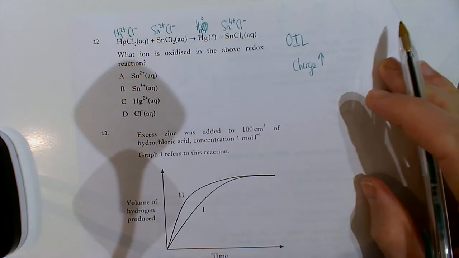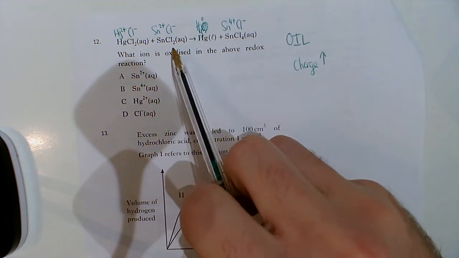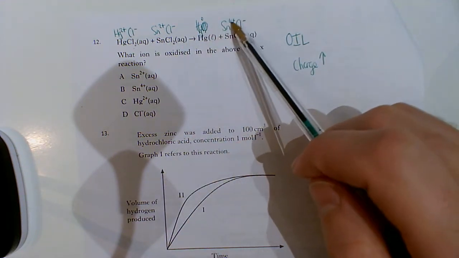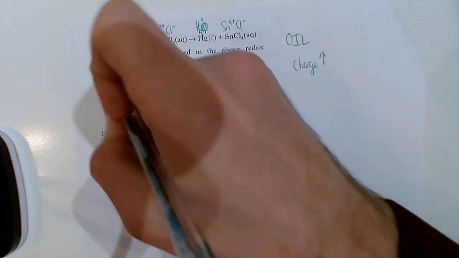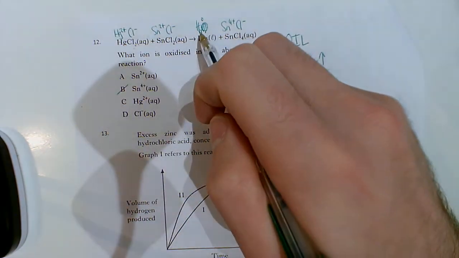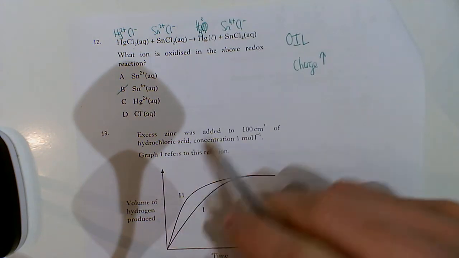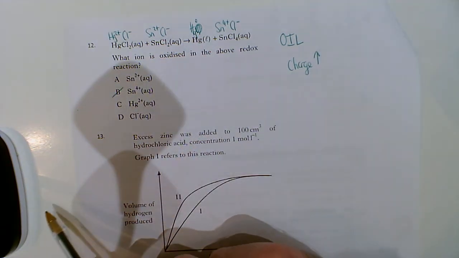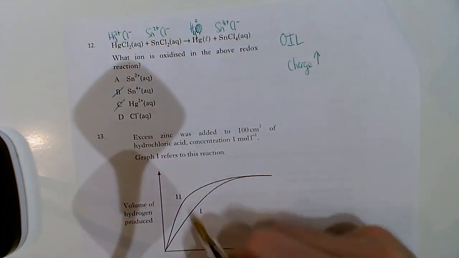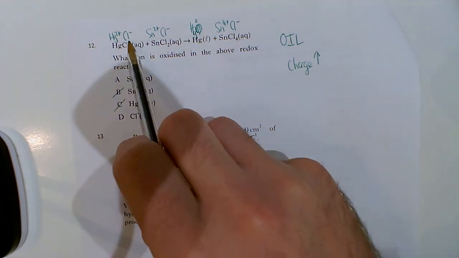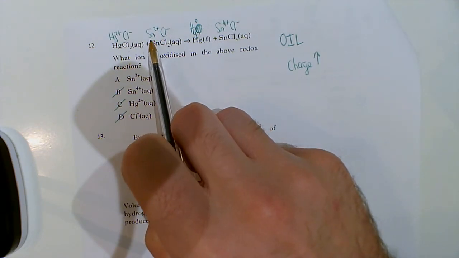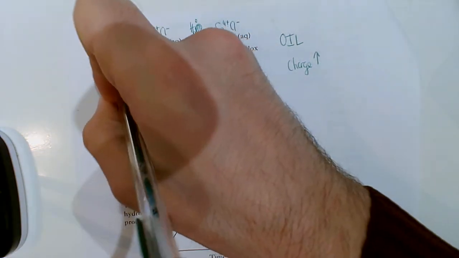Now if something's being oxidized, it has to be a reactant. So nothing in our answer can be anything on the right hand side. So we can't have Sn4+, and we couldn't have Hg0. So then we're looking for something where the charge has gone up. Well, Hg has gone from 2+ to 0, so that's gone down, so that's not been oxidized. Our Cl-, well, it's Cl- here, here, and here, so it's not changed. And our Sn2+ went to Sn4+, so it was oxidized, it went up.